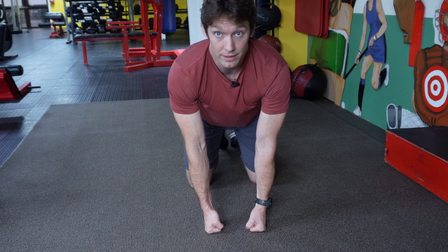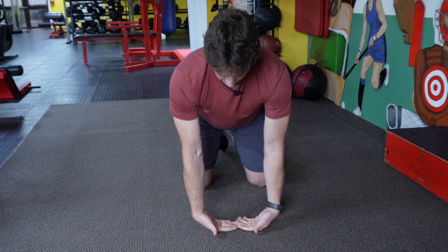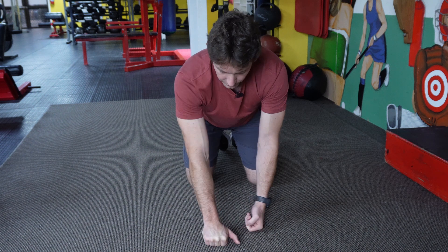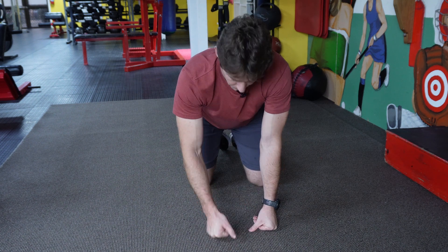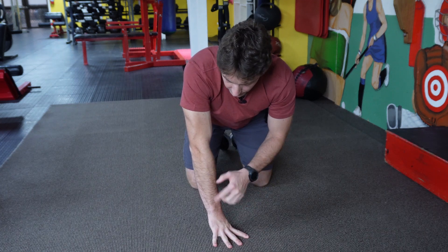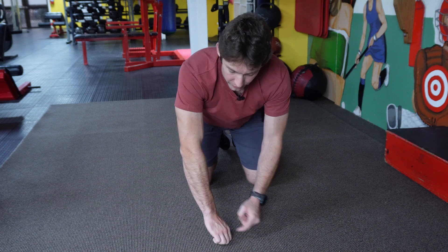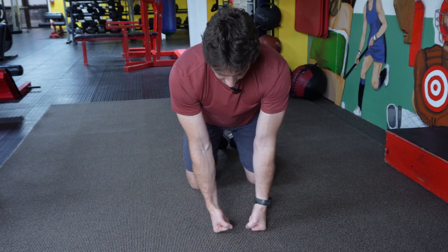There's a tendency to want to use the rest of the body to help, but try to push your knuckles into the ground so those muscles do the work — particularly through the second and third knuckles. That's targeting the second and third metacarpals, which is why we're not as directly biasing the extensor carpi ulnaris. It's involved because the wrist is extending, but you're not creating force through that part of the hand as directly.